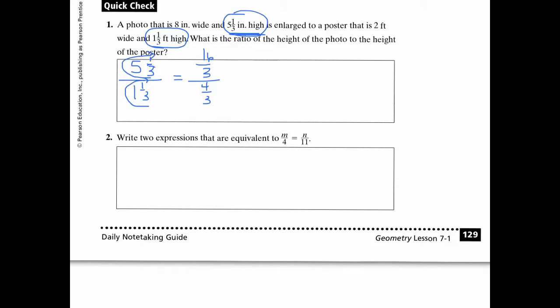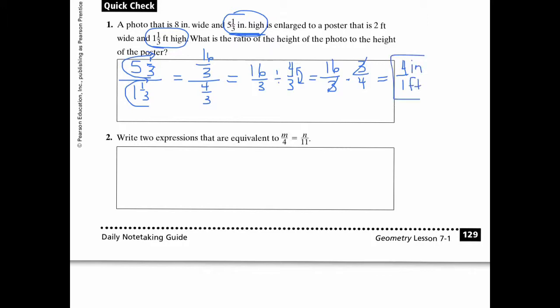Is that true? Okay, so I could do 16/3 divided by 4/3. But do you remember from middle school when you divide fractions, this second fraction has to flip, right? So that's 16/3 times 3/4. The 3's cancel, right? So that would be 16/4, but 16/4 reduces, doesn't it, to 4/1? So that would be 4 inches to 1 foot.